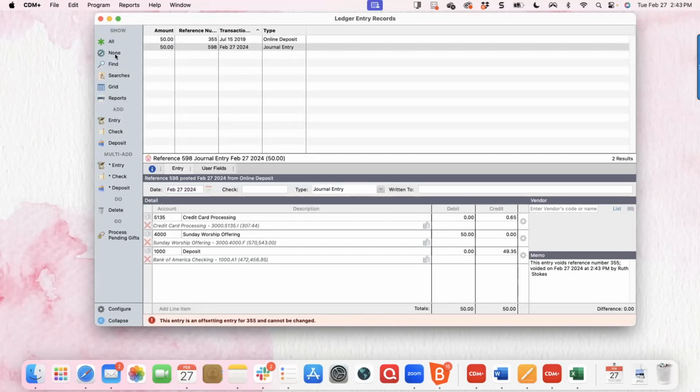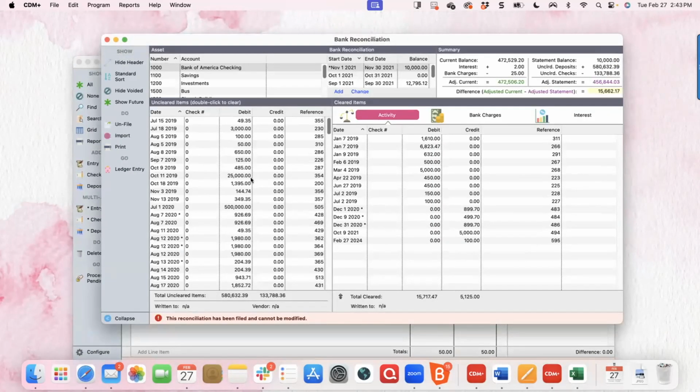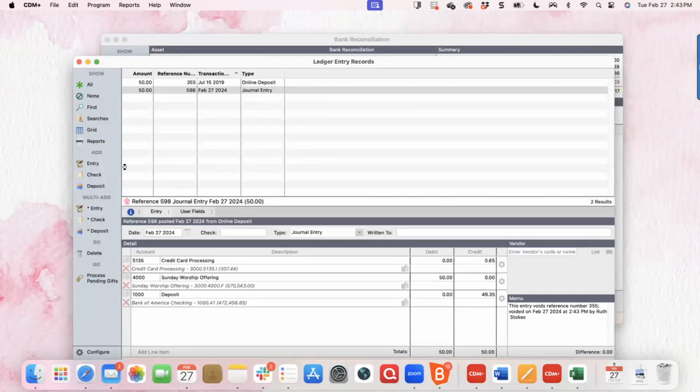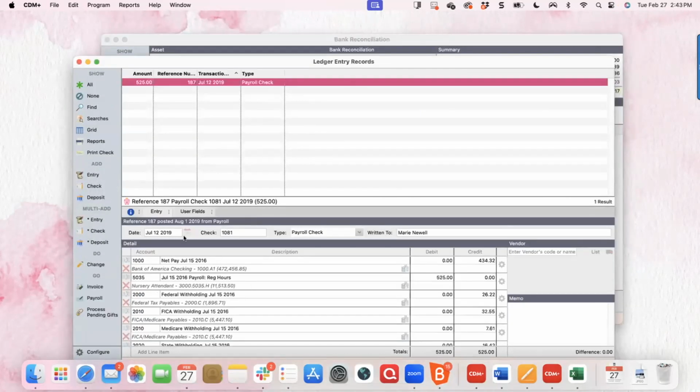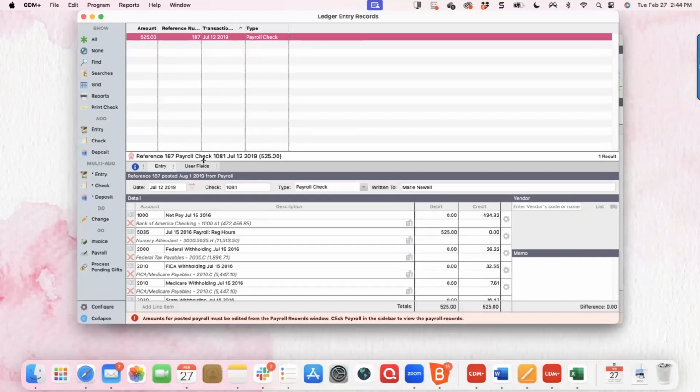And it works the same if we were to do it based on the check. So if we go down to a check and say ledger entry, it's still going to take us to the ledger entry, and you can see it works the same.